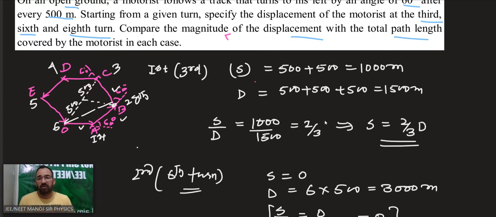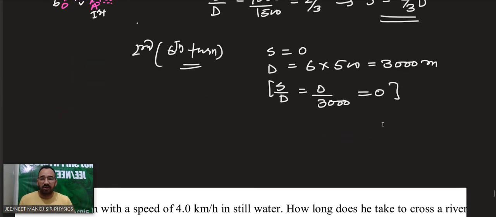You can solve it by the cosine law. You can solve it by the triangle law. Simply you can draw it mathematically even. If total angle is 60 degree, this angle will be 30 degree. And this side you can calculate and it is twice of it. I will do other diagram over here so that it becomes easy to calculate. Let this is the magnified diagram.